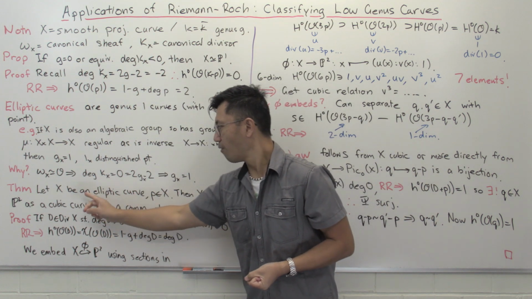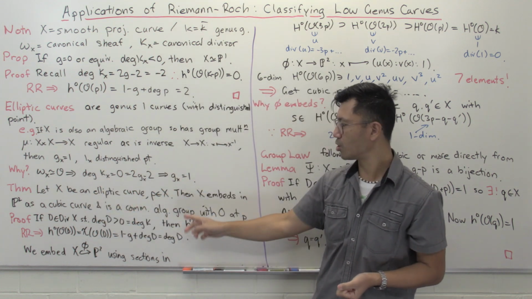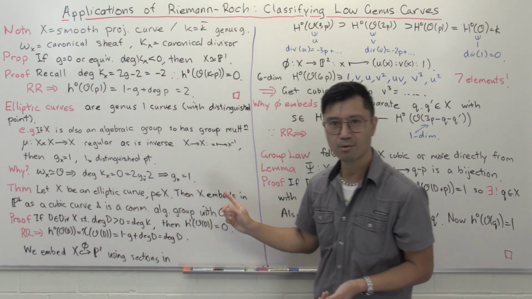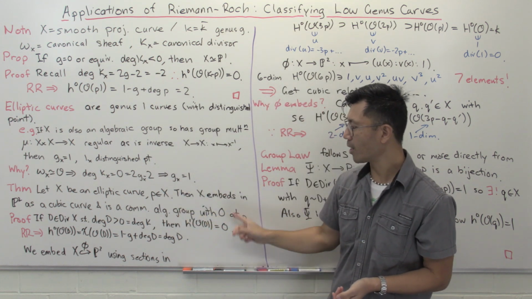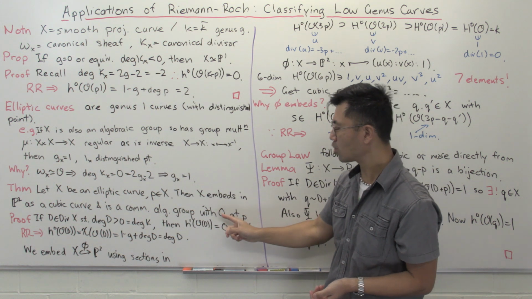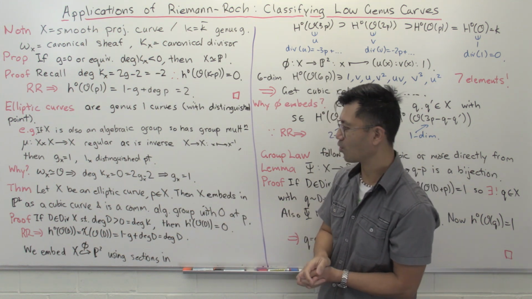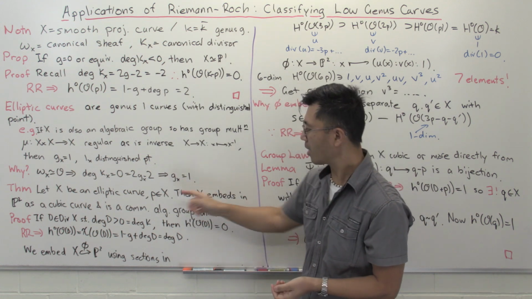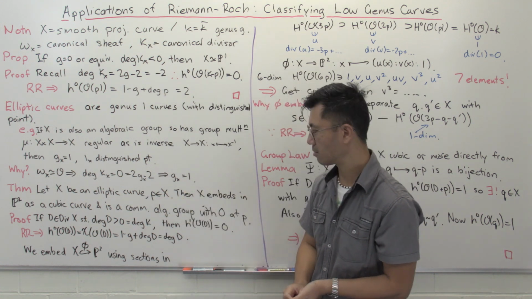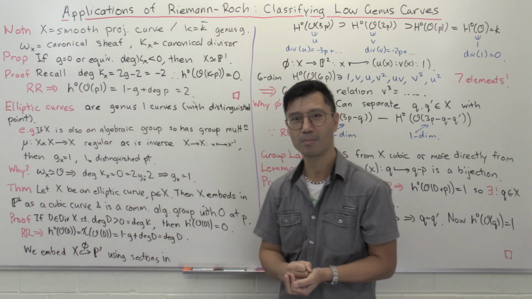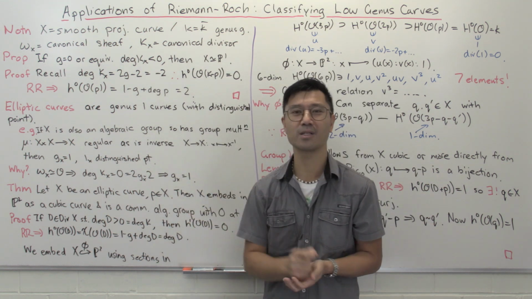So furthermore, this is actually a commutative algebraic group. And so since it's commutative, we'll use a 0 instead of a 1. And where can you put the 0? You can assume the 0 is at P. So this is rather interesting, actually, if you think about it, because this was an arbitrary point of X. So if you change this P, you'll get a different group law on it because the 0 will be different.